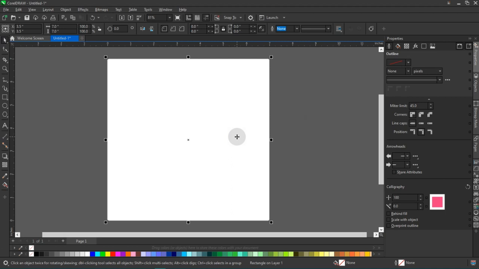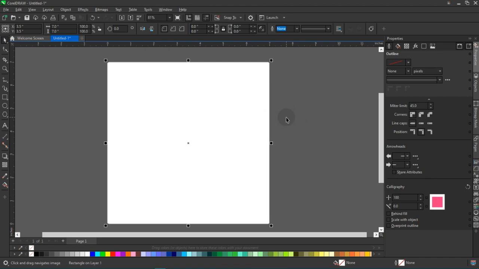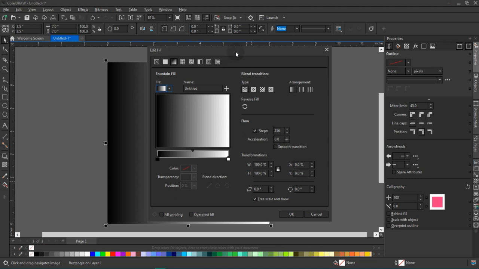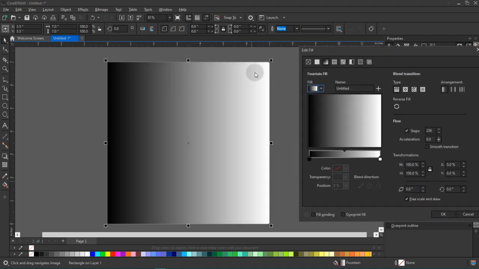The most preferred way to create the gradient, the faster way to some extent, is by clicking on your F12 key on your keyboard. F12, sorry, F11. F12 is for outline and the rest. Can you see me? Click on F11, it just brought out this black and white gradient. So you can always come here to change your colors.